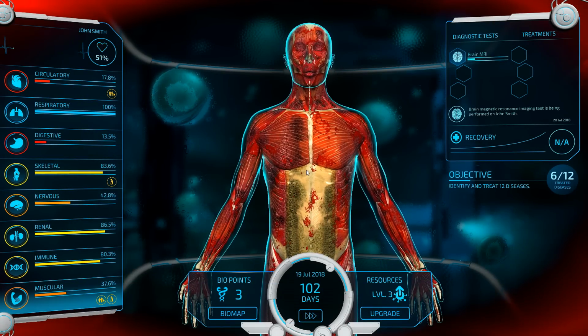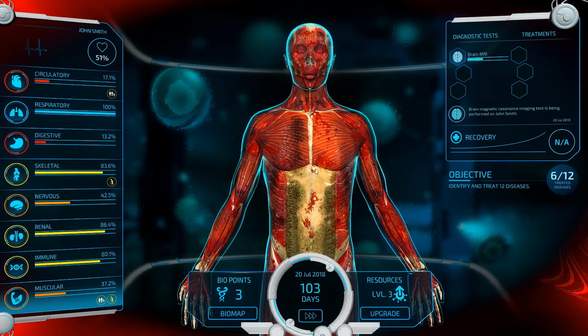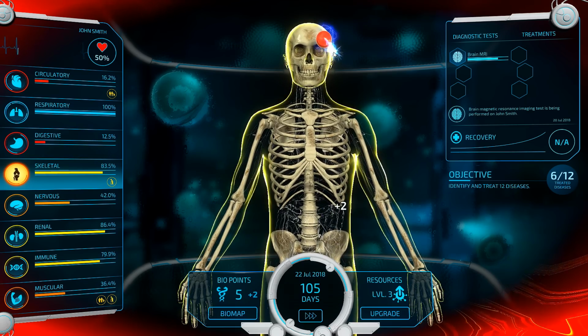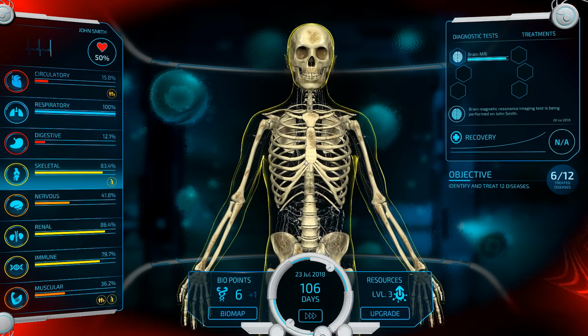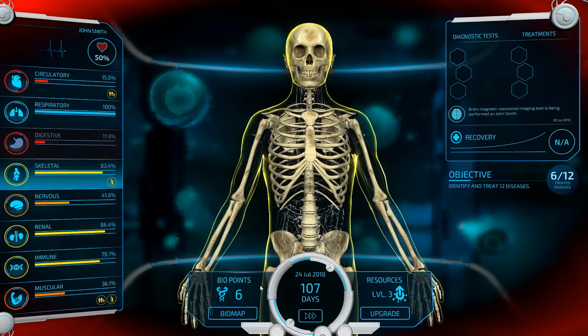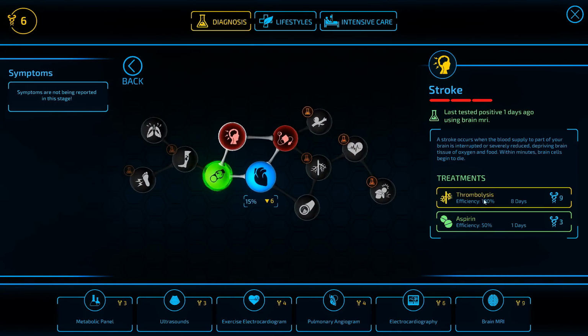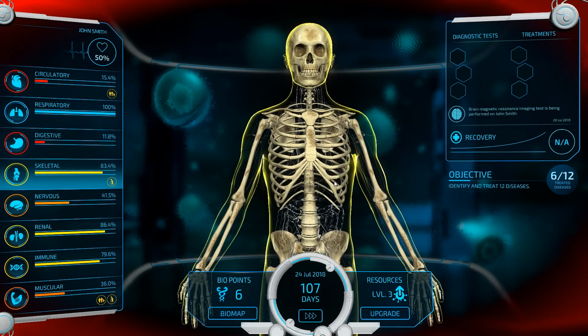We haven't been doing very well with our diagnoses so far. A little concerned about that, but... Alright, let's go ahead and pick all this up. Brain MRI turns out, sure enough, there's a stroke. Alright, what does it take to cure a stroke? Aspirin? Thrombolysis was something I'd much prefer to do.